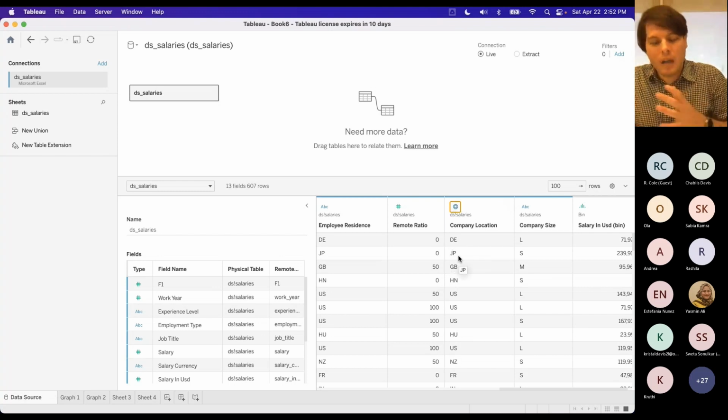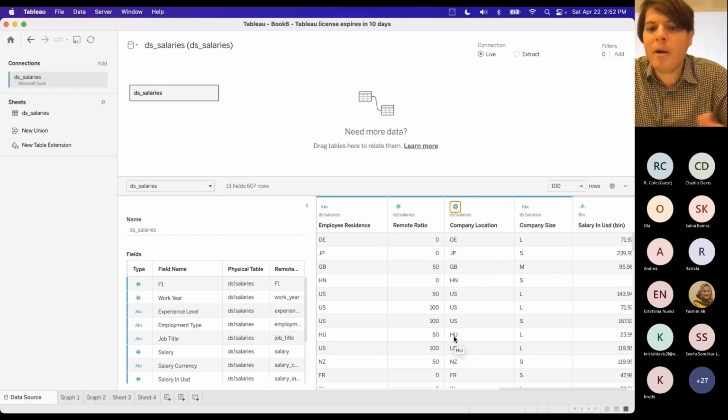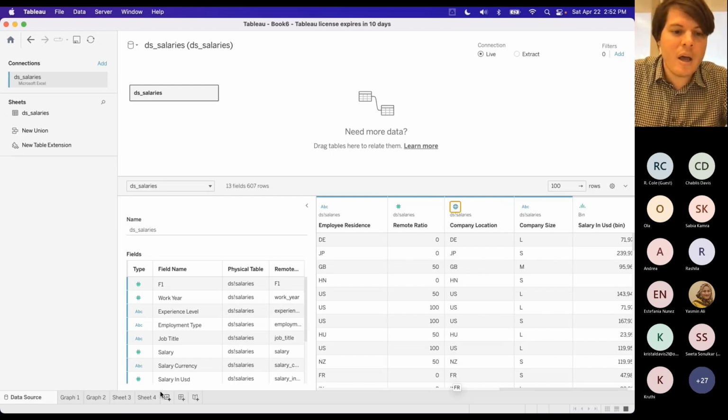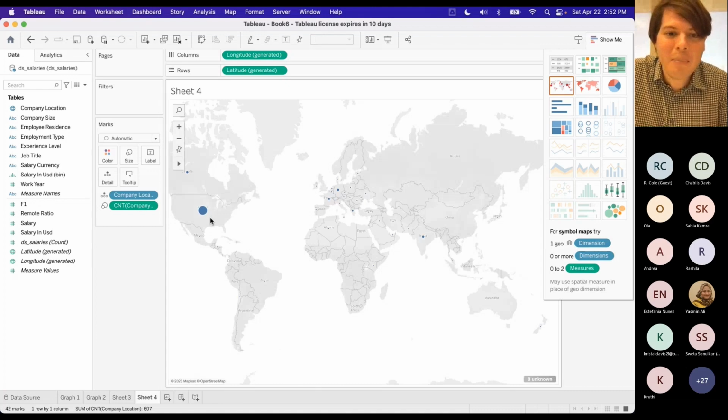It was countries before already, but the name in the data was just words, just letters. With this, what I'm doing is I'm telling Tableau that these actually correspond to countries, to abbreviations of countries. And Tableau is very smart. Tableau knows that FR is France. So now I can come back here and you see that the countries now have color. So now I can select this, and now you have a map of the world with the countries highlighted.